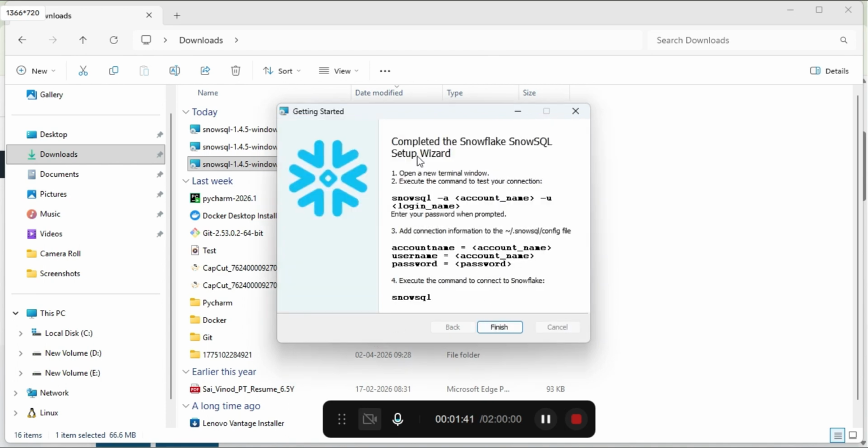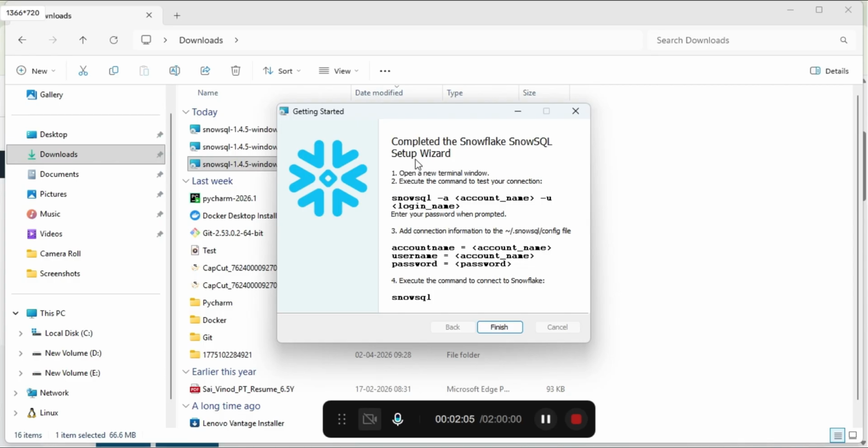Yeah, click on, see, this is the Snowflake setup details. Okay, so you need to open a new terminal, create the account name here, or if you already have an account, you just need to log in with your account, and you need to enter all these details, okay, in the command to connect to Snowflake or SnowSQL.